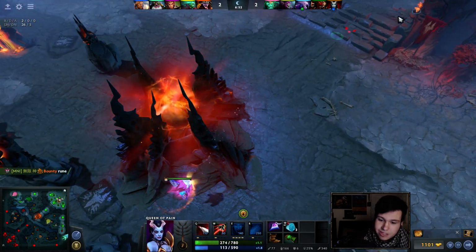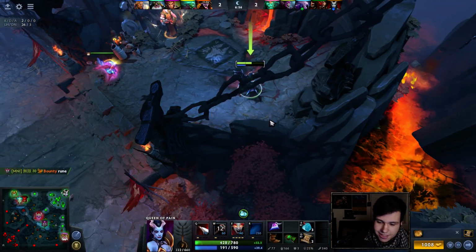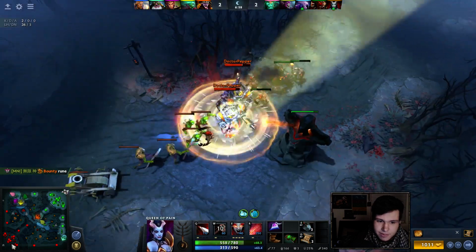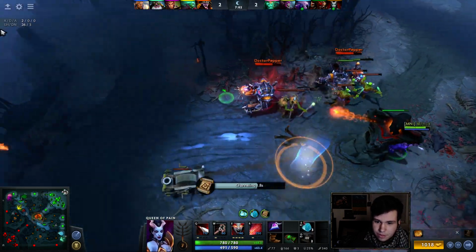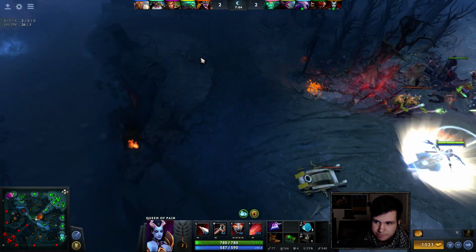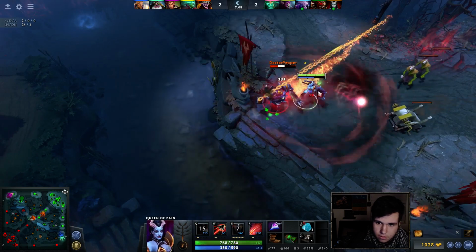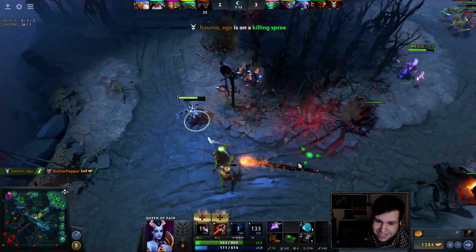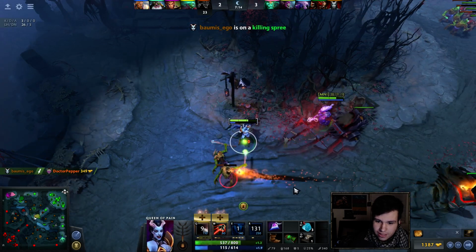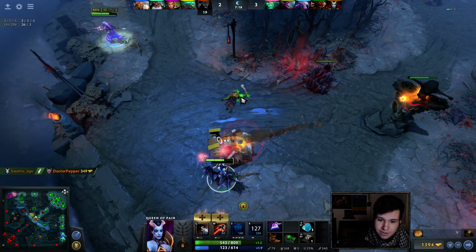Yeah, Timbersaw. Again, hero's good. Just very difficult to deal any damage to him. Very, very difficult. Especially if you're not gonna go for really, really good items here, as I am. Oh, actually, you're dead. Cool. Killing spree. Sick. We'll take it. Absolutely.